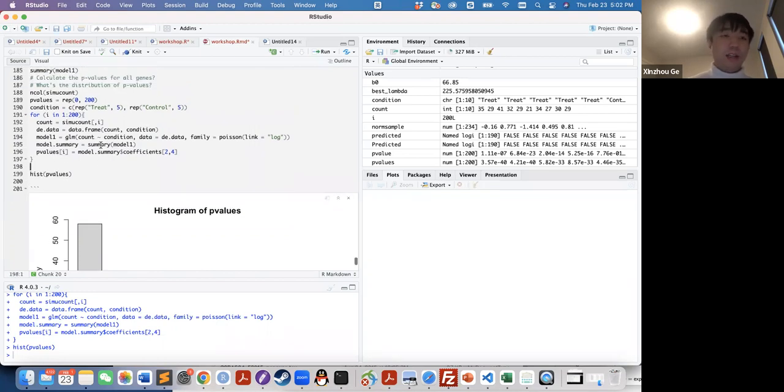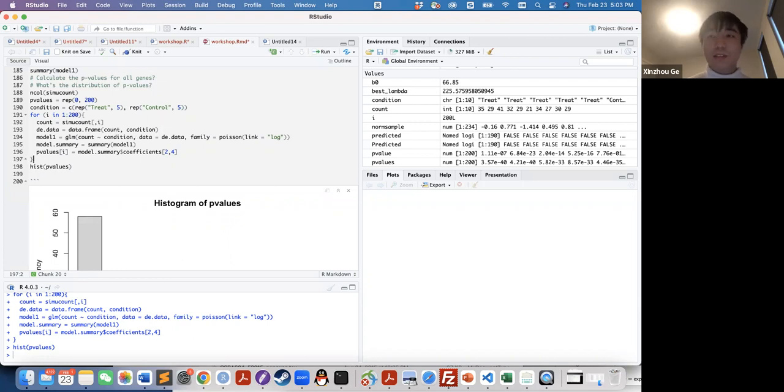And this is how we do the DE analysis for this matrix. Actually, in application, in most cases, you do not need to do the regression yourself. There are a lot of software packages for DE analysis, for example, edgeR and DESeq2. And I think there are also some workshops about how to do DE analysis using those software. I wanted to introduce using the regression model myself because I just want to show how this software works and how those regression models can be used in reality. It may also help if you want to design your own software or methods yourself.